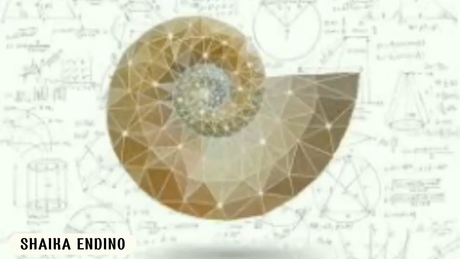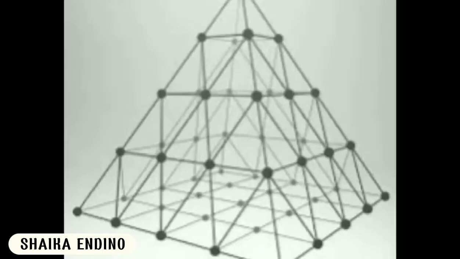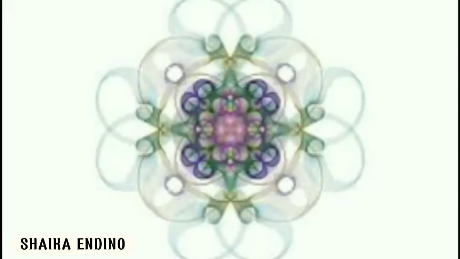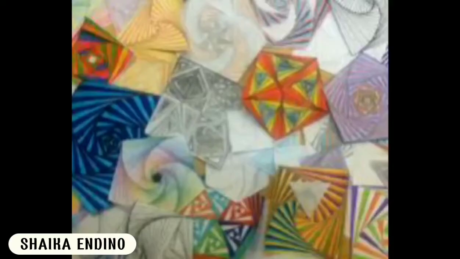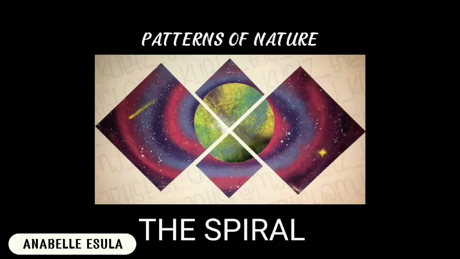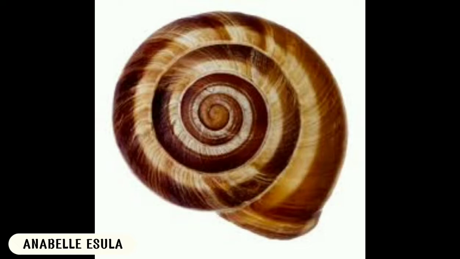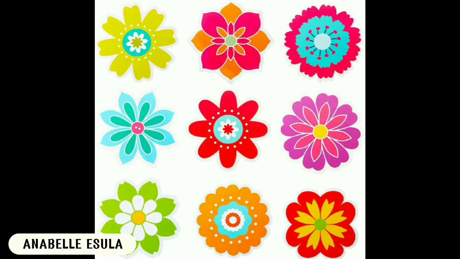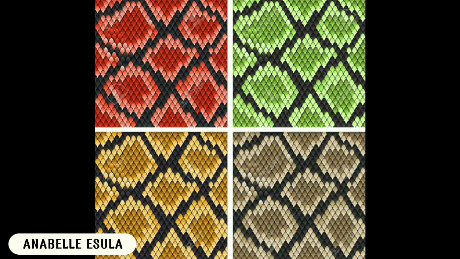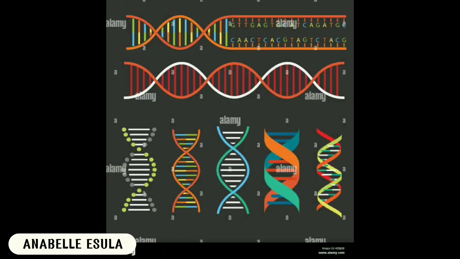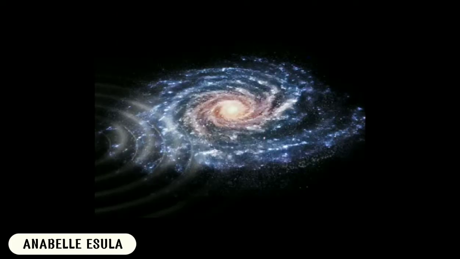Many might think of math as being very quantitative. In fact, many of the core skills in art and math are closely related. Both disciplines require spatial reasoning skills and the ability to recognize patterns. The spiral is a popular pattern for those who like to draw and design, and it is also one of nature's most common configurations. Snail shells, flower petals, pine cones, snakes, storms, DNA, curly hair, even galaxies are spirals, and that's not even nearly all.